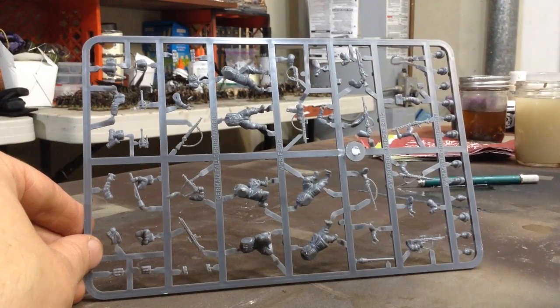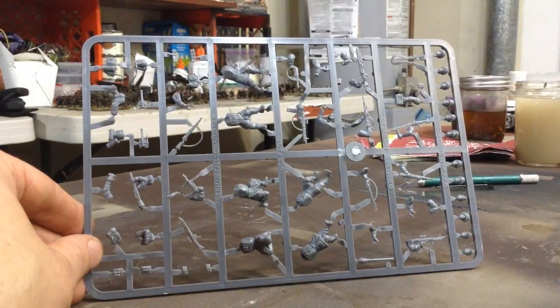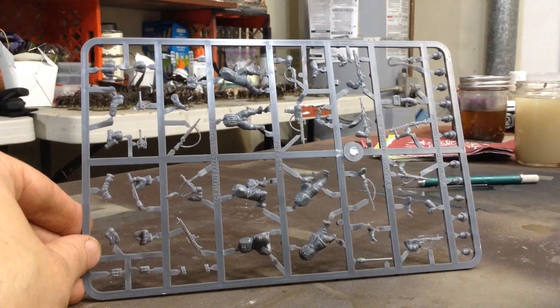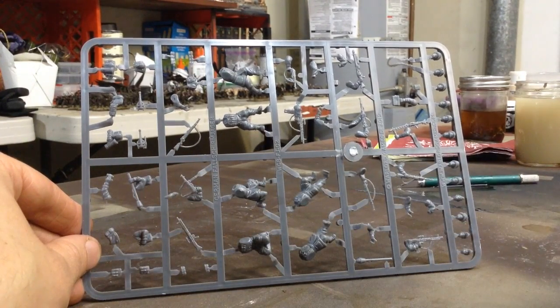The models themselves are not modeled with the standard kit that the Germans wore, and so you're going to have to glue those on separately. There's a whole belt of ammo, which is really cool that they have there. There's also a loose arm and then a guy with an arm holding a Panzerfaust, which is pretty cool.